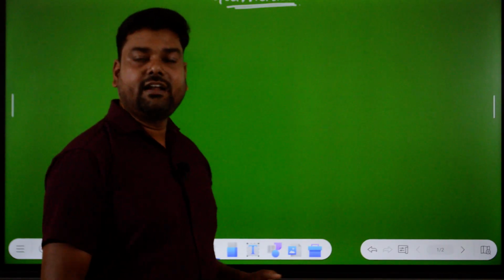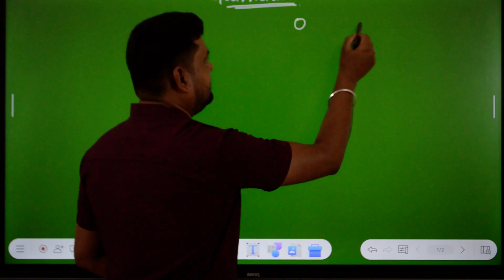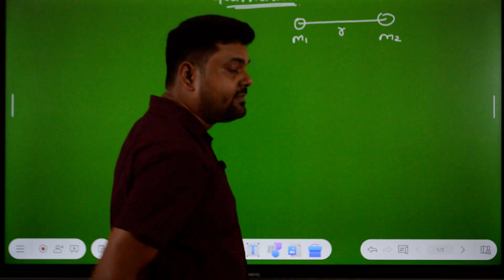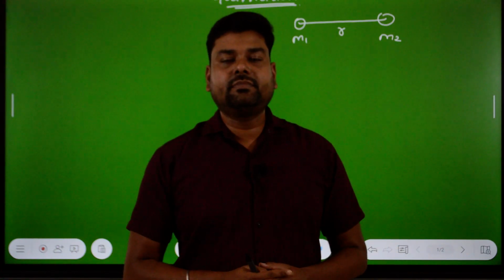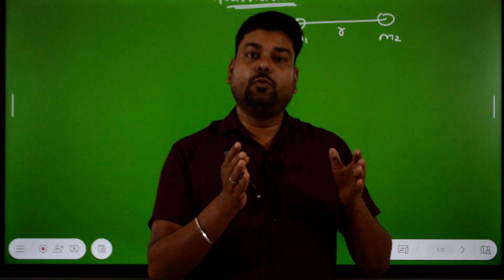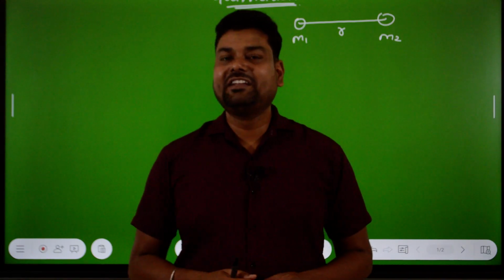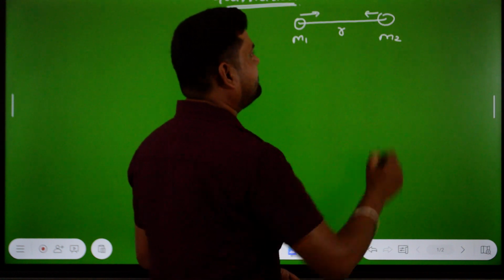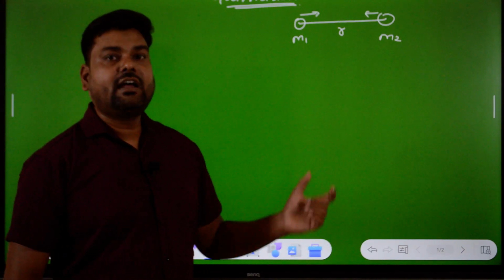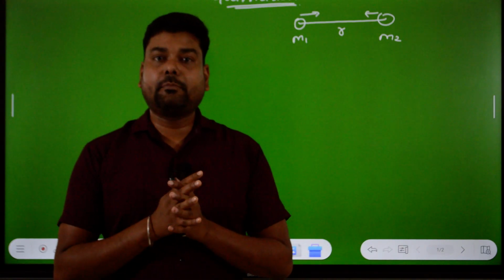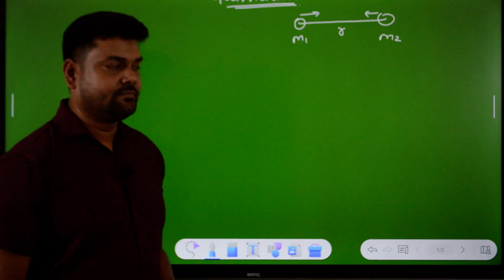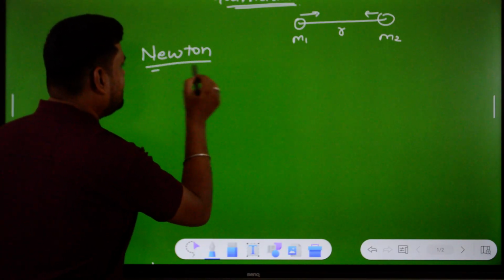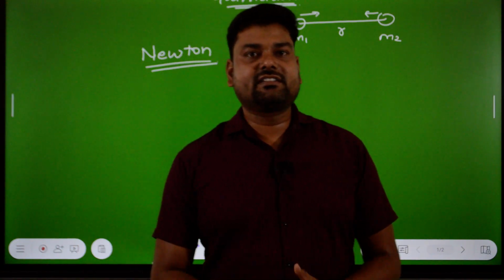So from the name itself we understand, when we have two masses, let's take them as m1 and m2, separated by some distance r, whatever force is acting between them will be attractive. You thought of repulsive, right? So gravitation force is always attractive, not repulsive. As we are talking about the attractive force because of the presence of mass, that's called gravitation. It was found by Newton and others also, but Newton was the only one who gave us the formula.